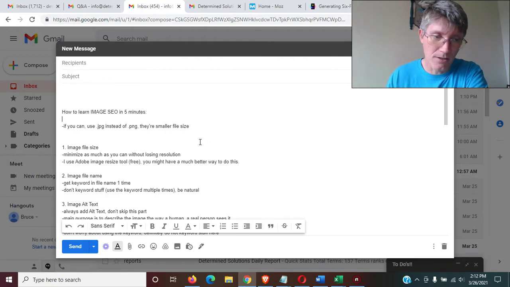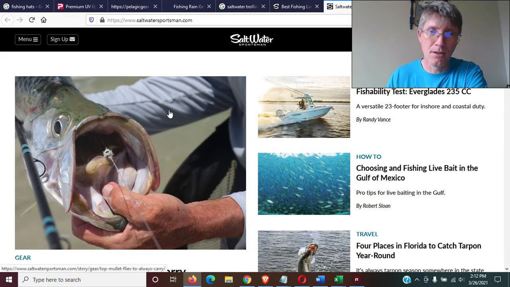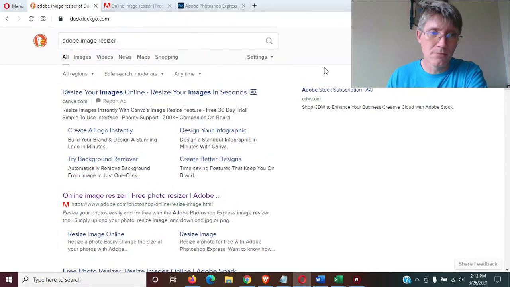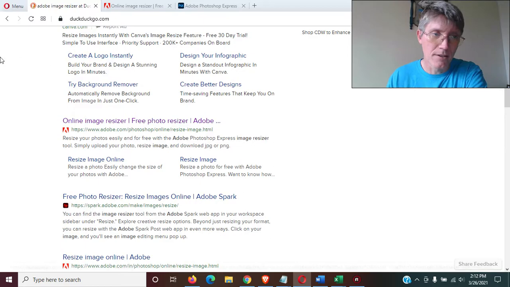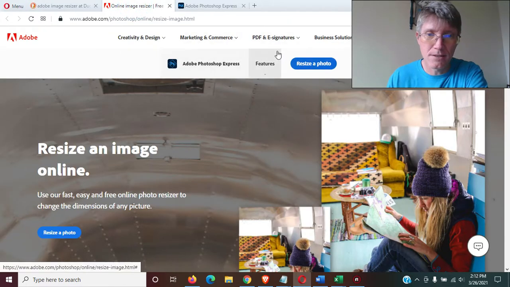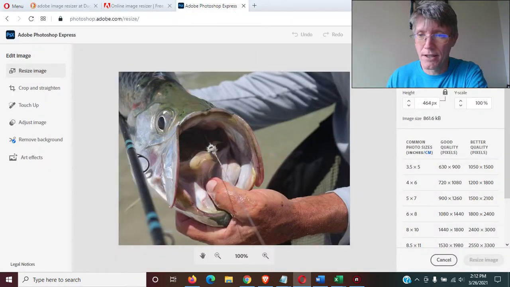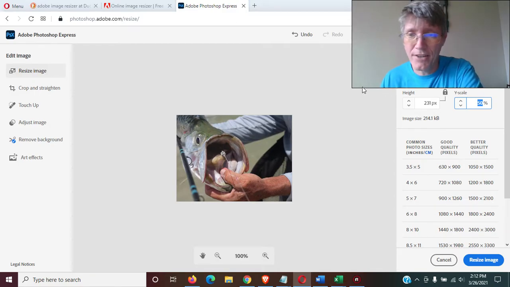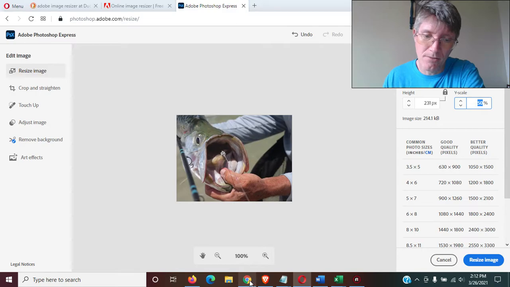So let's say you've got a JPEG and it's still too big. You want to make it smaller, right? So in this example, I found this image. All I do is I Googled something like file resizer, or in this case, I just did an internet search, and I found this Adobe image resizer. It's free. So I load it into here, and then I just do 50%. Maybe you only want to minimize it by 25%. Maybe you can get away with 75%. Then you just download it.